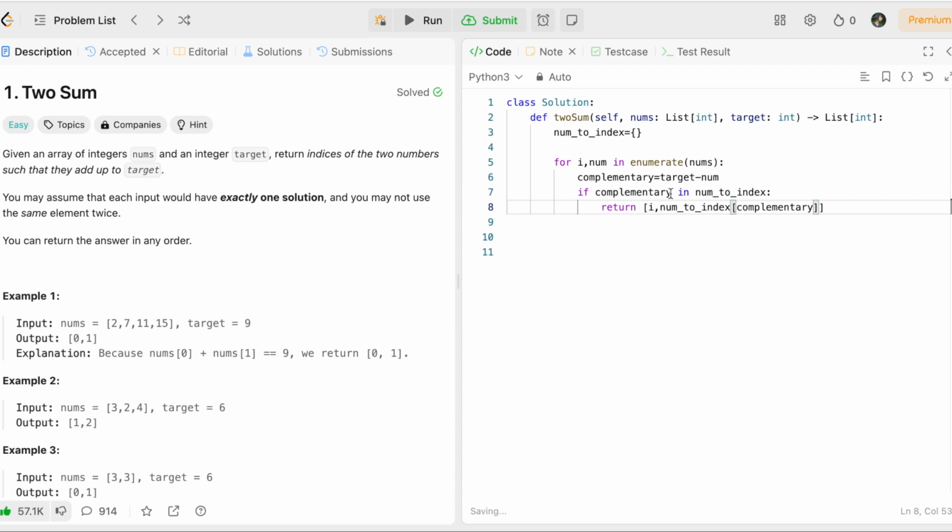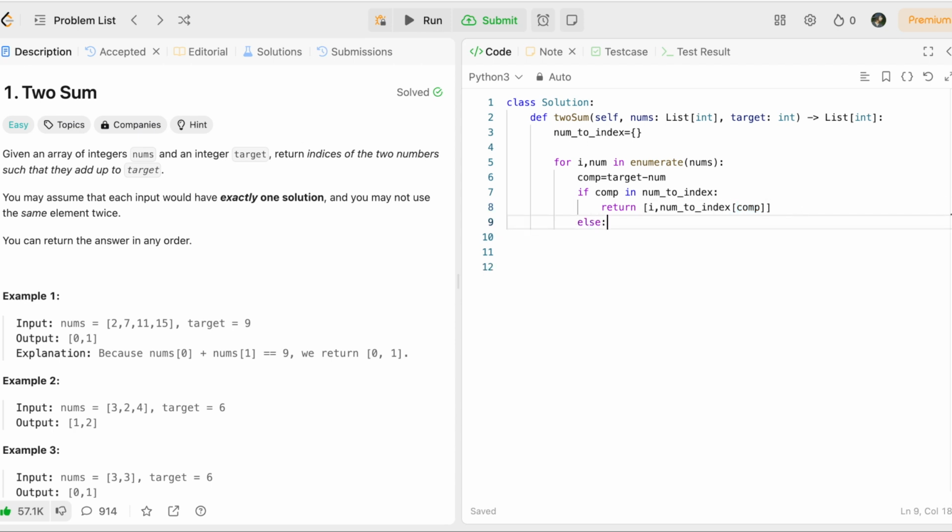We can just shorten it and say comp is fine. So if the complementary is present in num to index, then we have found it, and num to index of comp will hold the index.